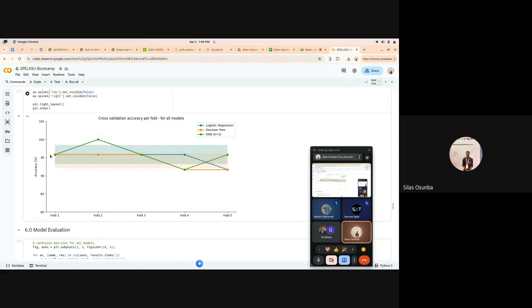So you can see this one was at 96, decision tree for the first fold. Second fold was also at 96. Third fold was also at 96. Fourth fold, it went down to 93. This one also went down to 93. Look at KNN. For fold 1, it went to 100. It went back to 96 for the second fold. So cross validation will also help you to see how the model performs across different folds of the data. If you are having something like 90%, you are good to go. If you are having 60, then it went down to 40, 30, then no, you should go back to the drawing board and go through the entire workflow again.